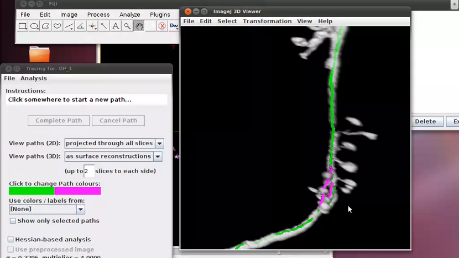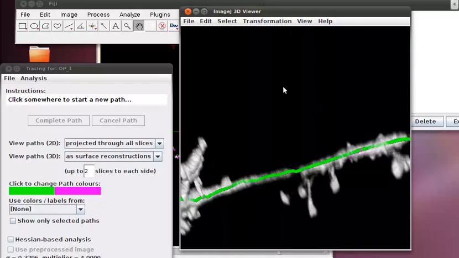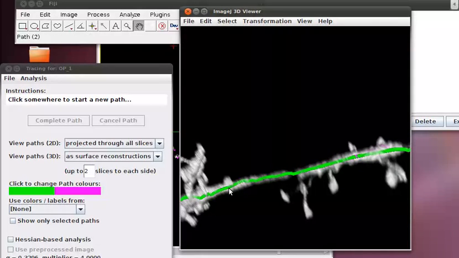As you can see, this is a somewhat more intuitive way of navigating around the 3D image that you're tracing. You can of course switch back to the standard 2.5D view at any stage.